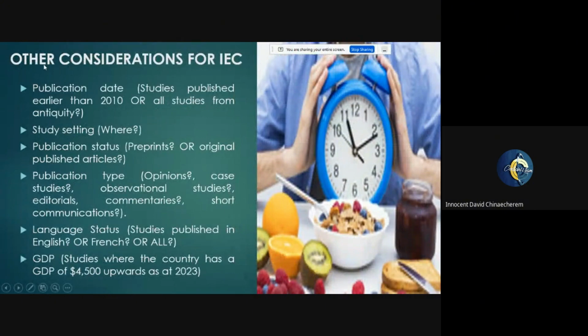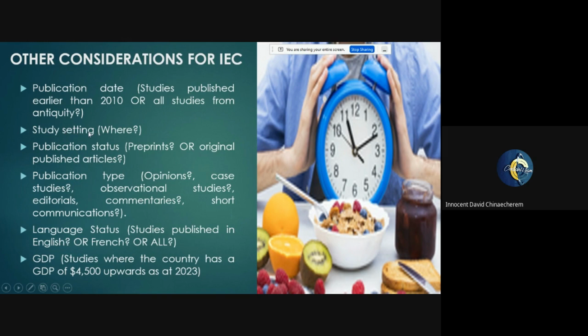So it won't be enough for us to talk about this without looking at some of the other considerations for our inclusion and exclusion criteria, some other considerations that we could put in our table, where we'll show a very detailed example. It could be the publication dates. Maybe we could also say, oh, we are not interested in studies that are published earlier than 2010. It could be 2020. It could be whatever year, or all studies published from antiquity, or maybe by antiquity we mean from inception, or maybe study settings. Remember that all these considerations are other things that might not be reflected in your model that you might want to put into your inclusion and exclusion criteria, right?